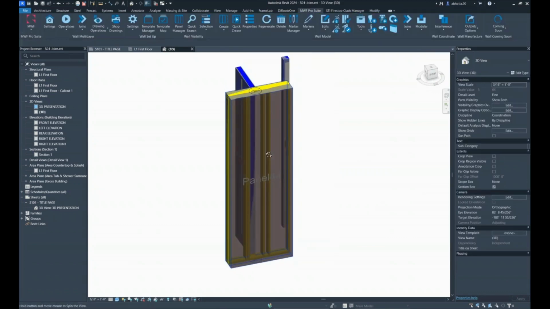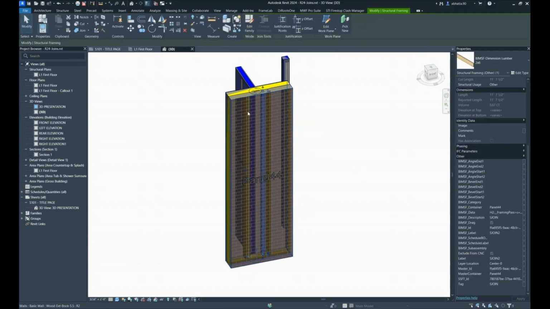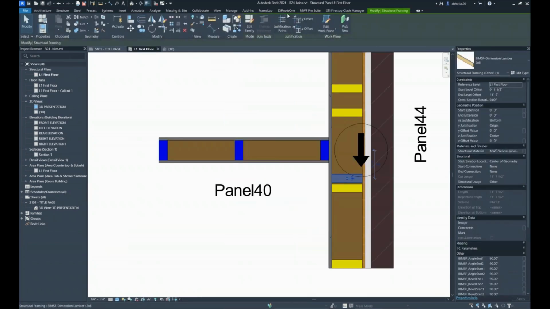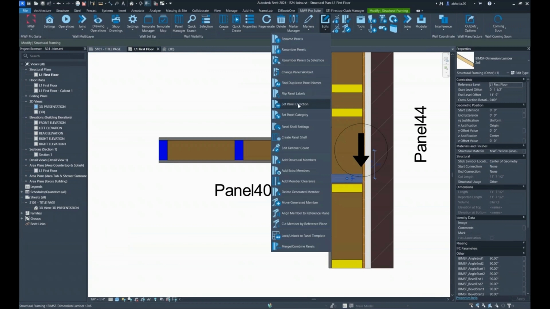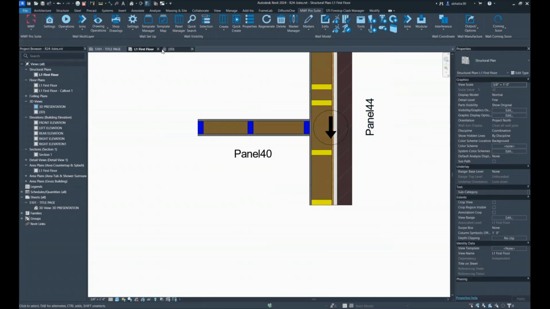We can hide our walls and try to place a ladder join, but I think I might have to hide that stud again. No, that's an S-join stud, so which is the one I have to get away? This one. Okay, so I'm again going to go through that delete generated, there you go, perfect.